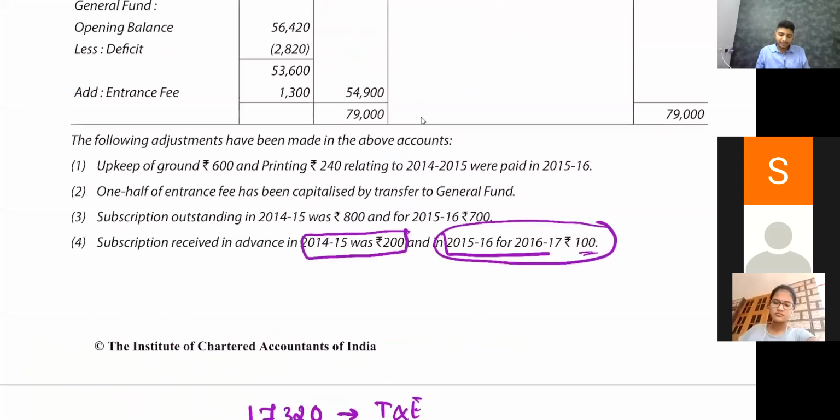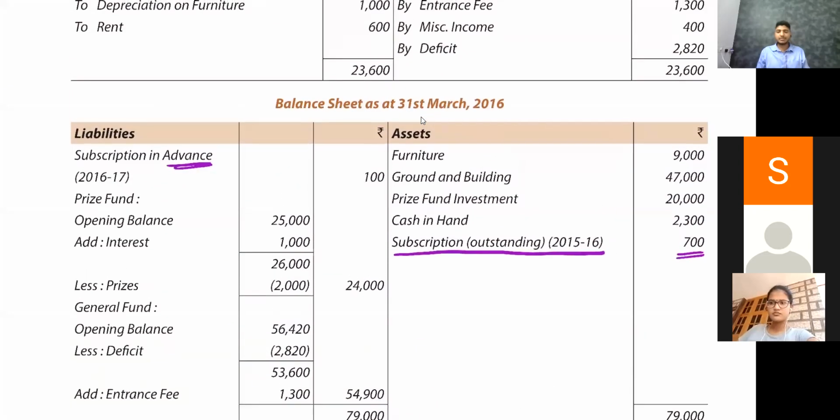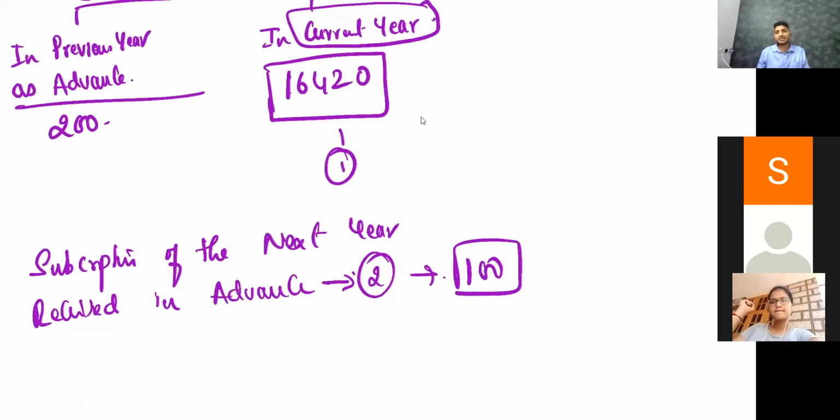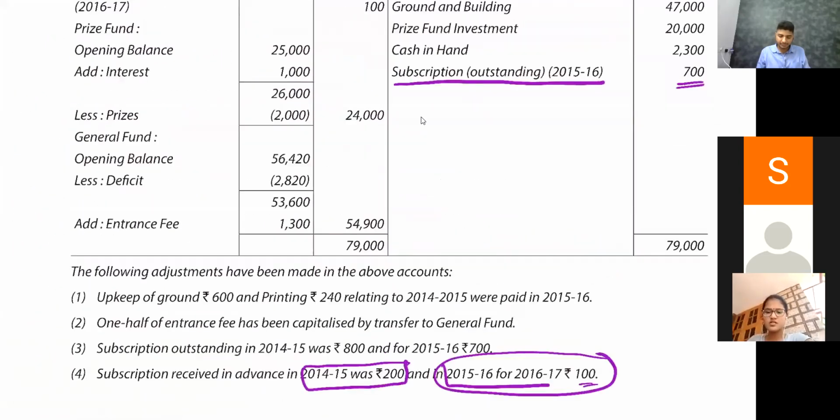Okay. Apart from that, what else will go to my receipts and payment account in subscription? Is this the amount, or is there a different amount? 16,420 plus 100, 16,520, or is there any other amount? Look at the sum and tell me. Try seeing. Is there some other amount which should go to my receipts and payment account from subscription?